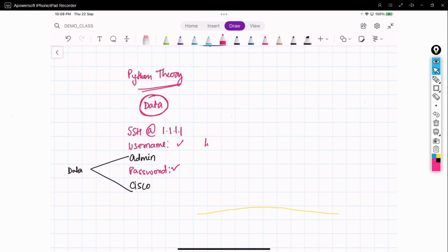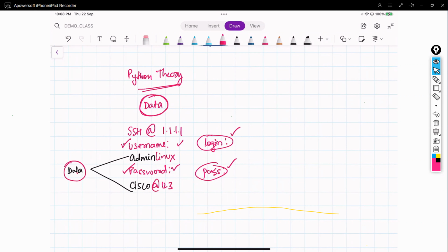Username can also look like login. Password can also look like pass, depending on the vendor. So Cisco makes use of username and password. Doesn't mean that a Junos or an Ubuntu box also asks you for username. It can give a different prompt. But data is something which you would define. You can keep Linux as the username, or admin. Password you can give as whatever password you want.